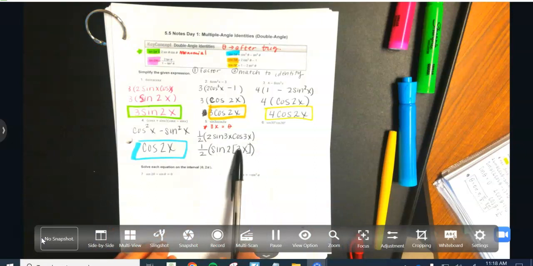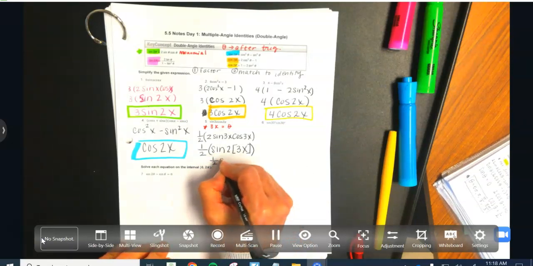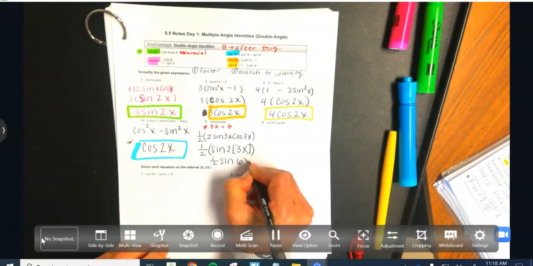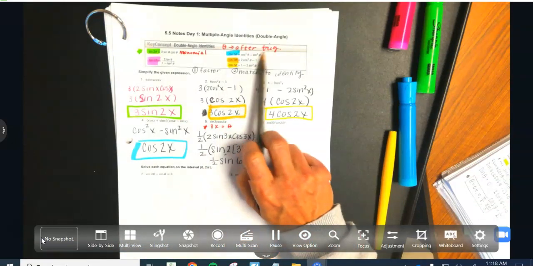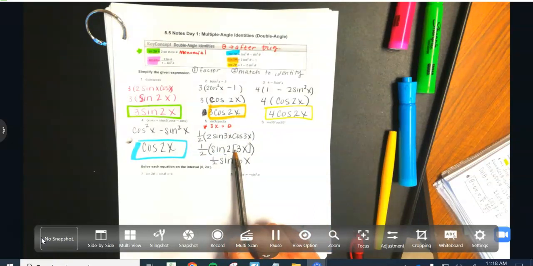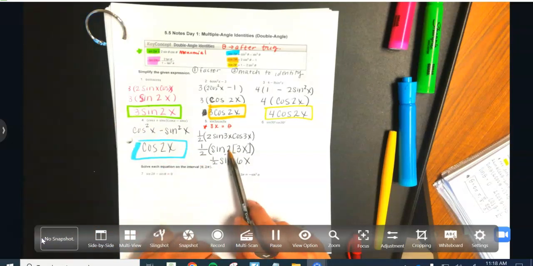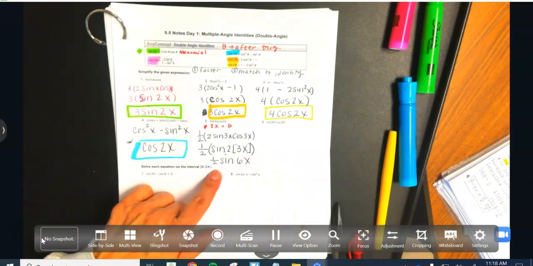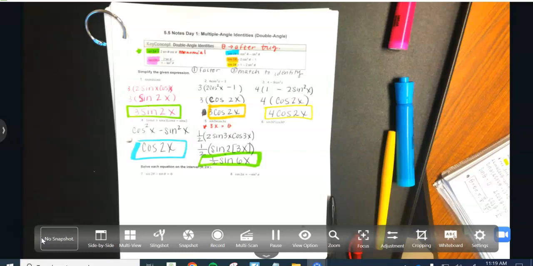So we're going to clean up what's over here next to the word sine. This is 2 times 3. So what we're going to have is 1/2 sine 6x. So if you have two numbers together after the trig word, that's okay. You can multiply them. Just remember, you can never, ever, ever multiply a number after the trig word by a number in front of the trig word. No, no, no. But you can definitely multiply two numbers that are after the trig word. I'm going to box that in green because that's a property I used. All right, let's take a look at the next one.